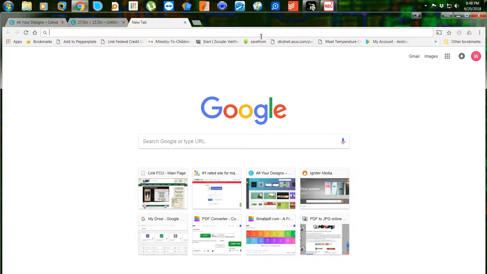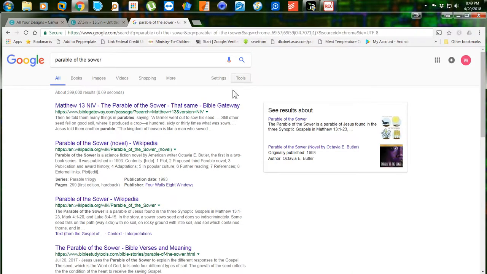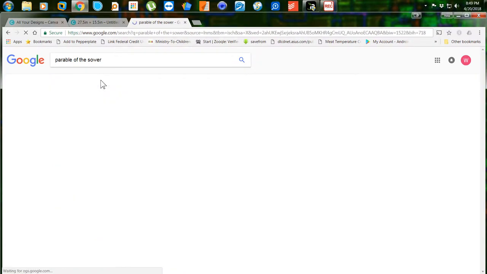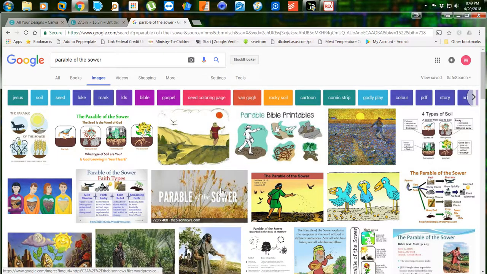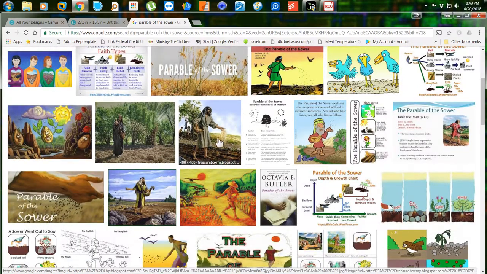So let's just type that in. We hit enter. Now we want to click on images because that's all we're looking for. And we can find an image of the sower.